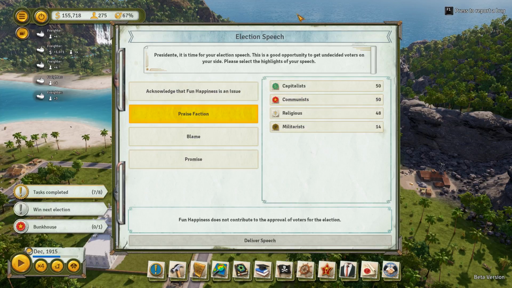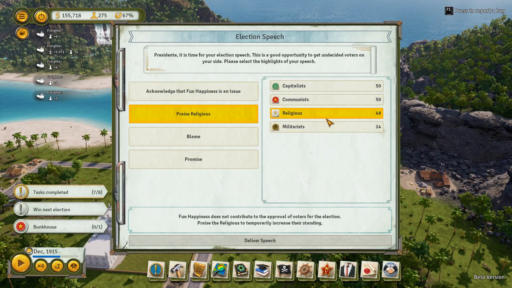To do this, you need to be paying a lot of attention, because you actually cannot check the ledger while you're doing it. So, is this our approval rating for these factions? Fun happiness does not contribute to the approval of voters for the election. Okay, so this is to temporarily increase their standing.